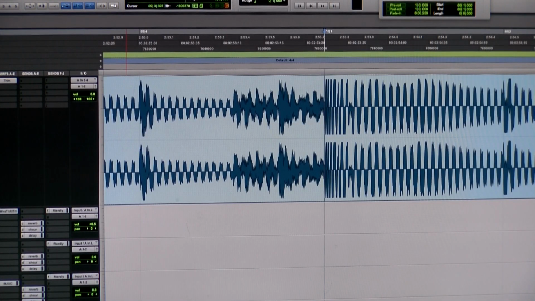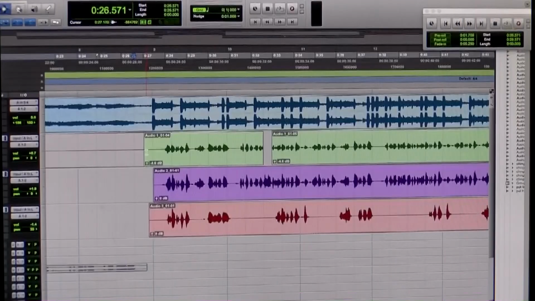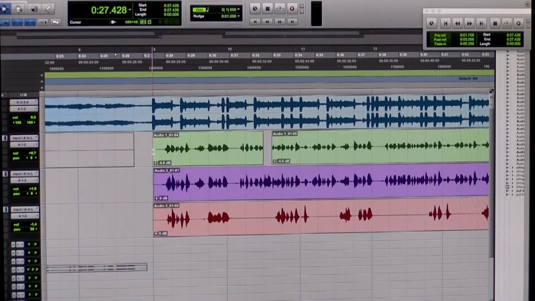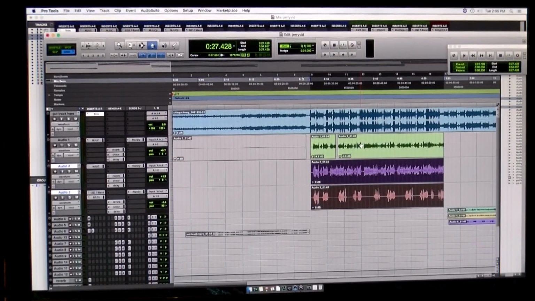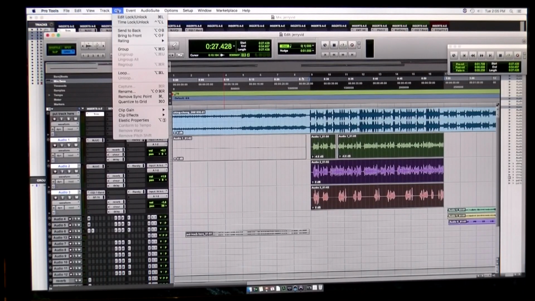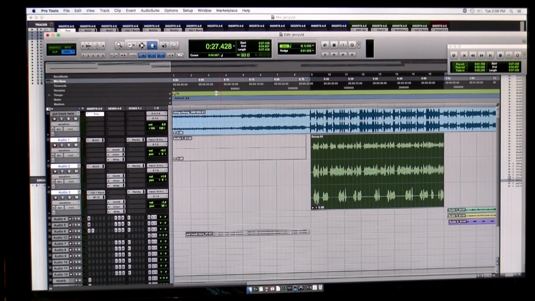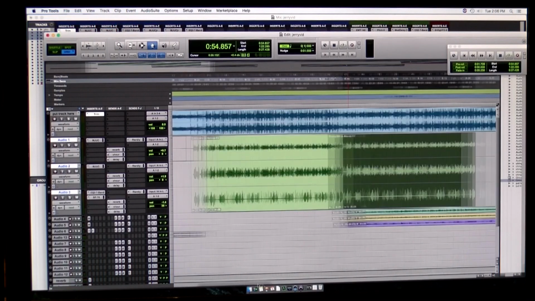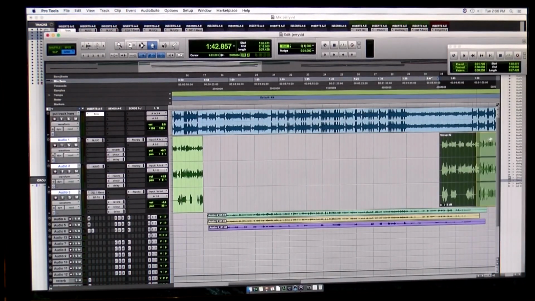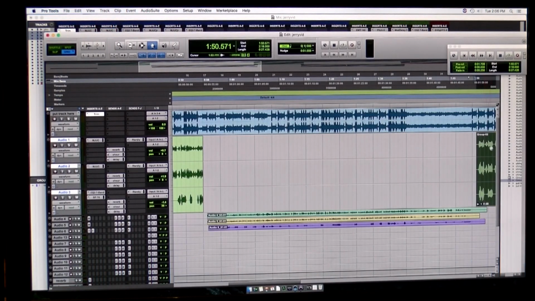And now we can fly the hook. First thing you want to do is trim up where the hook starts at the downbeat. Then you're going to highlight all three files, go up here to Clip and Group. Command-D will duplicate them. And then you're going to slide this over to the downbeat of the next hook. And it's as simple as that.